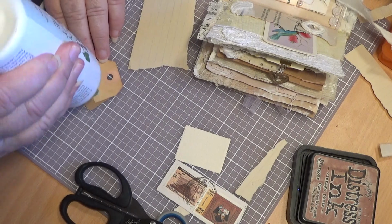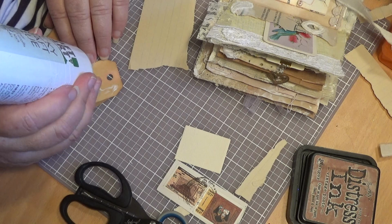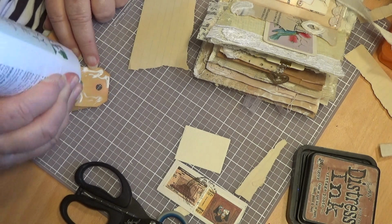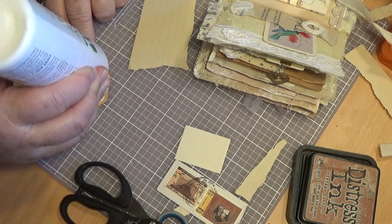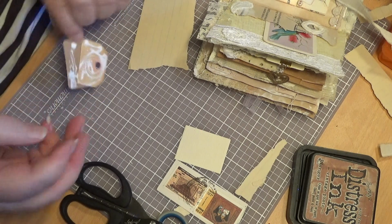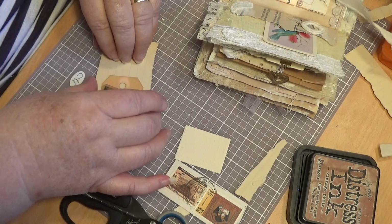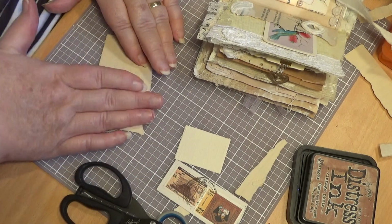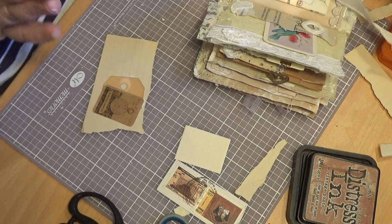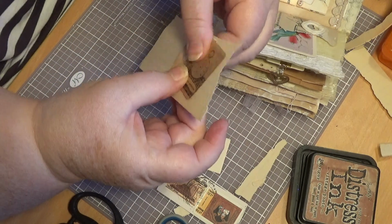I don't know what I did with that piece of paper. I must have set it back over there with the other. Could have gone on the floor, I suppose. I can't see it down there. And we don't care if there's a hole on that, do we? We'll sit that there like that, and dry a bit.